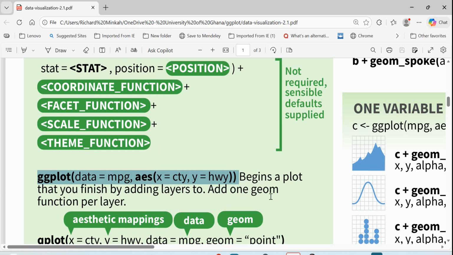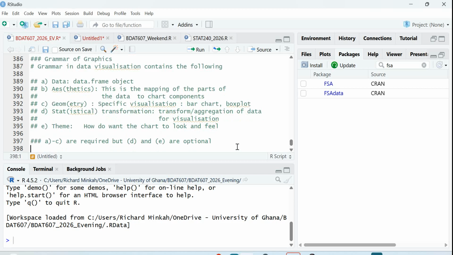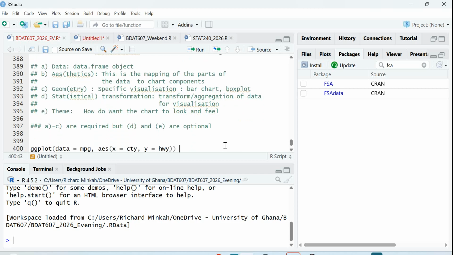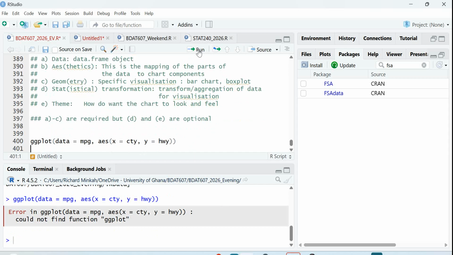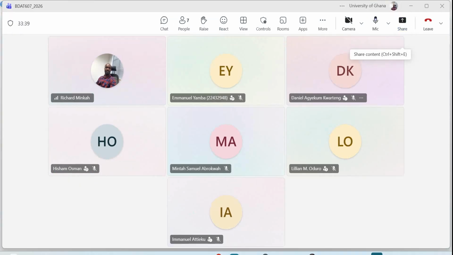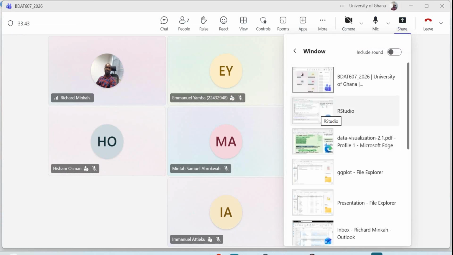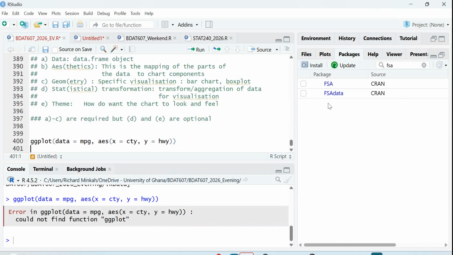Here, it will just begin a plot. We won't see anything. So copy it, go to R and paste it. When you paste it, you run it. But first of all, you must load the package ggplot2.